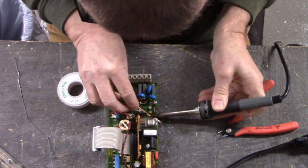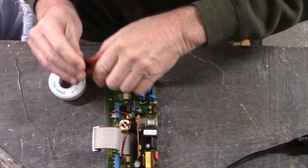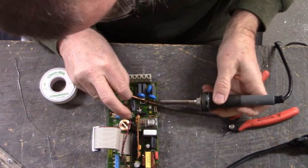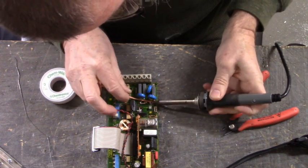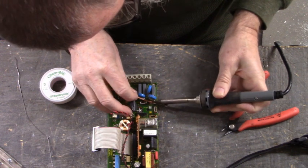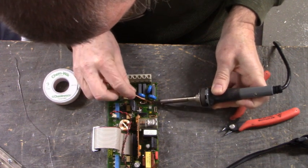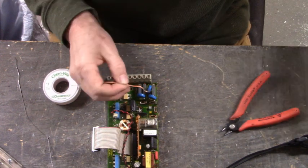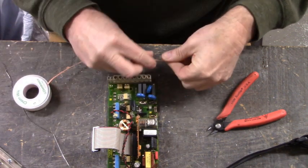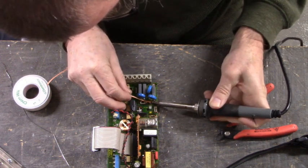A lot involved in this little drive here, isn't there? It sure does take a while. These little drives are getting harder and harder to find replacements for. That's why we still work on them. If we could find a replacement, we'd just as easily replace it. But you know how that goes.